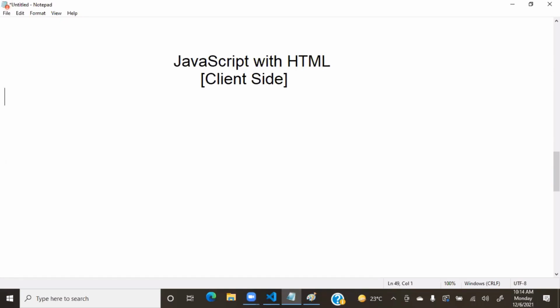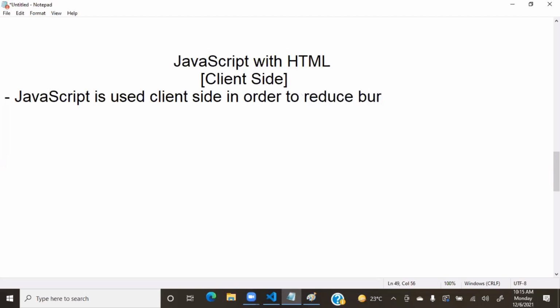The main purpose is that JavaScript is used client side in order to reduce burden on the server. JavaScript is used client side in order to reduce burden on the server.